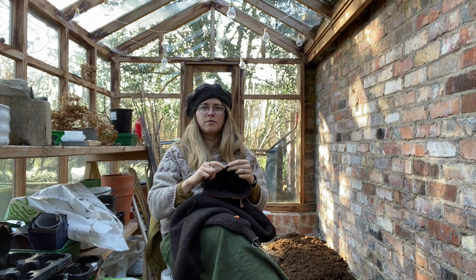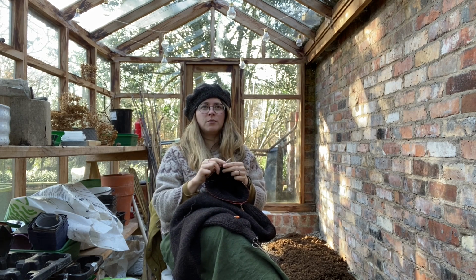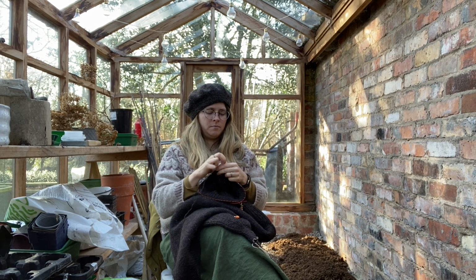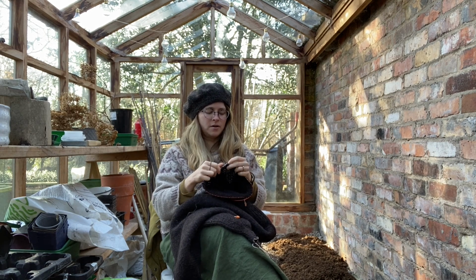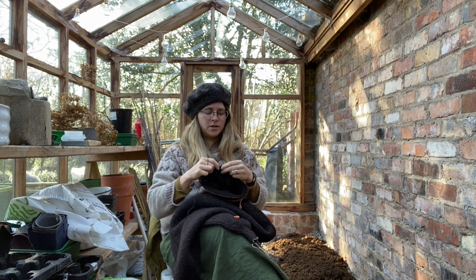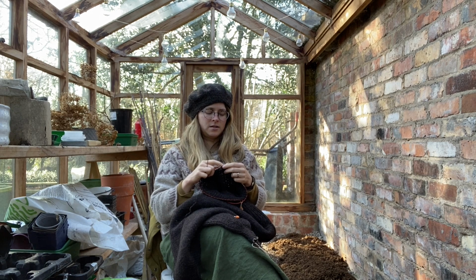The yarn in the pattern for this is actually DK weight, but I had to do some serious gauge stuff because my gauge was so far off. I had to go down a whole needle size. Yeah, I went down a whole needle size and I went from a DK to a 4-ply gauge.